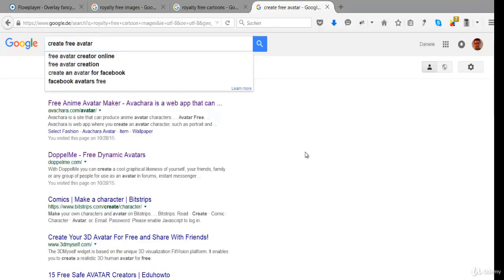Use always these keywords. You will find more resources, of course, in the course, but I really recommend that you look on the internet for something that is amazing for you. And remember, never use images that you don't have the rights for, or you are not sure you have the right for.